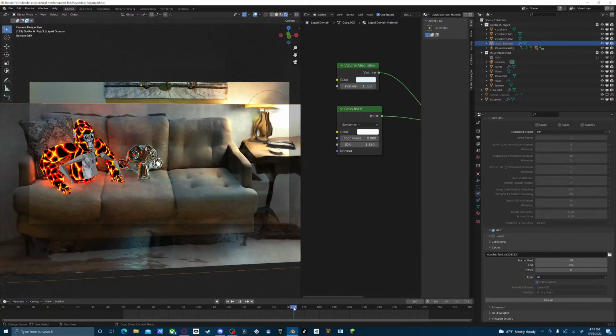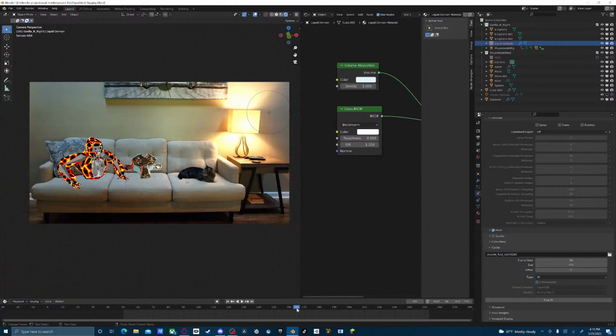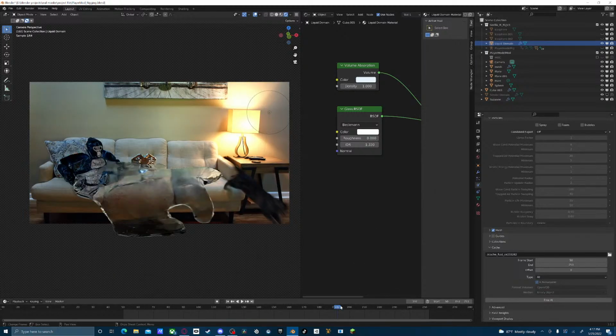Because why's it gotta do that? Let me see something. Wait. Shoot. This might be a good way to just render out the water.